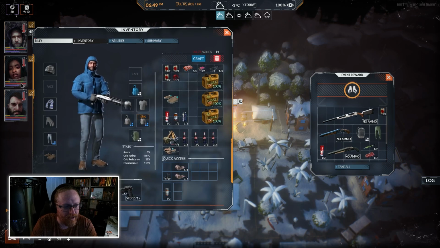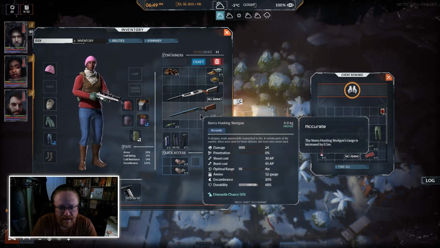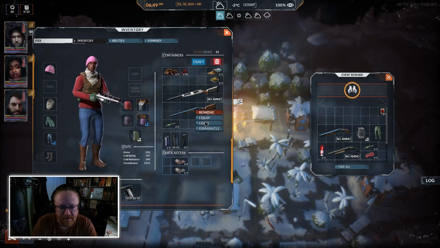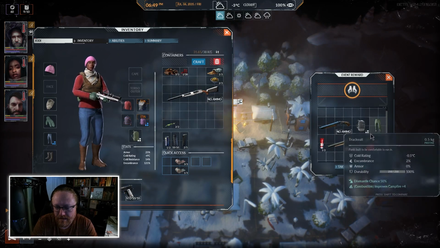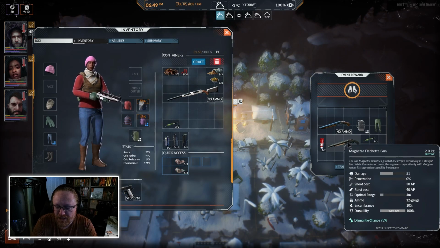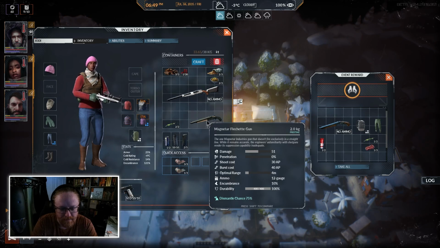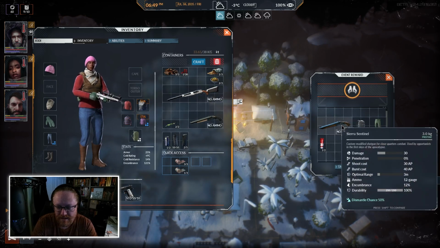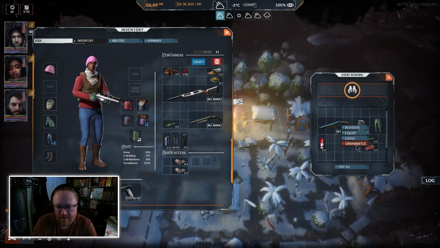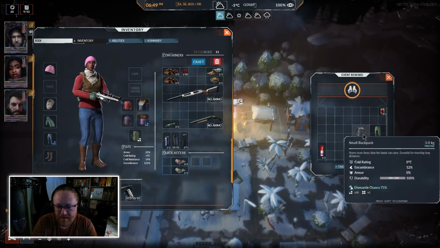Okay. Do I have room to keep all this stuff? You know what? Don't care about this shotgun anymore. Let's dismantle it. Got a Magnetar flechette gun. It's another shotgun, but it's a fancy one. 51, 57 compared to our current shotguns. Yeah, this one is also kind of garbage compared to our other ones. So turn that into junk.